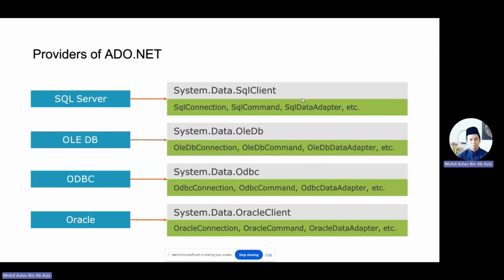We have many providers of ADO.NET. Primarily, I prefer to use SQL Server as the provider of ADO.NET, where we have SQL connection, SQL command, and SQL data reader, which we will see in the upcoming class. We also have OLEDB, ODBC, Oracle, and MySQL and more, so that we can connect to as many databases as we wish. But I prefer to use a Microsoft environment in our course, and in that I will stick with SQL Server.